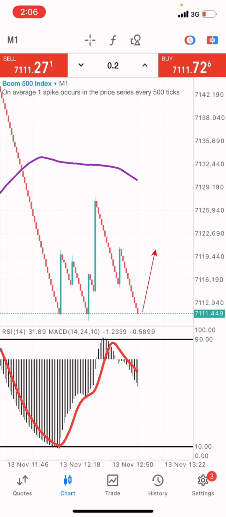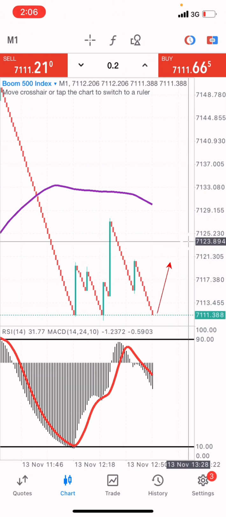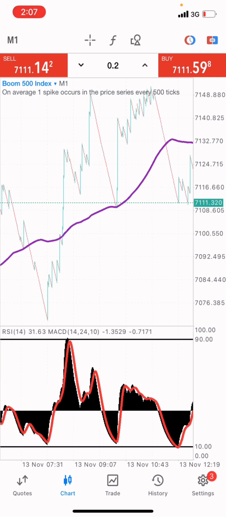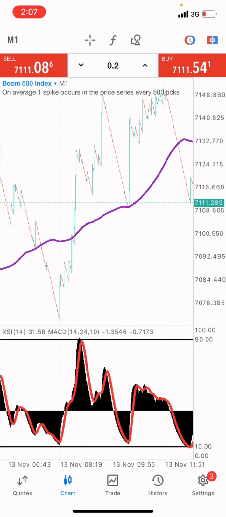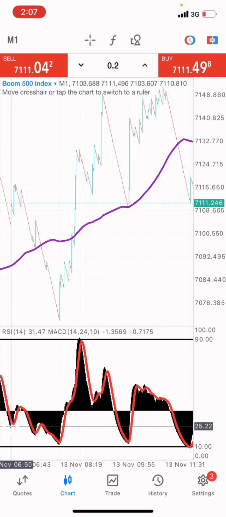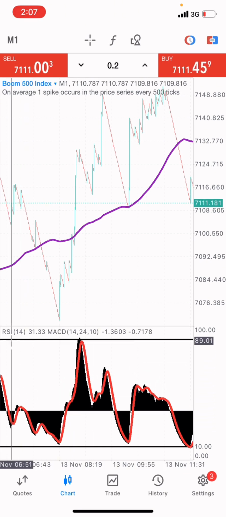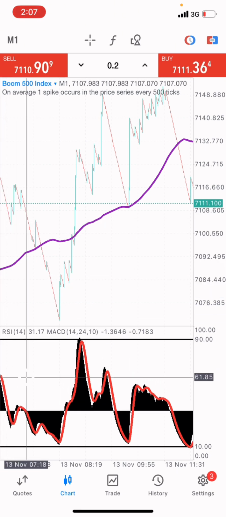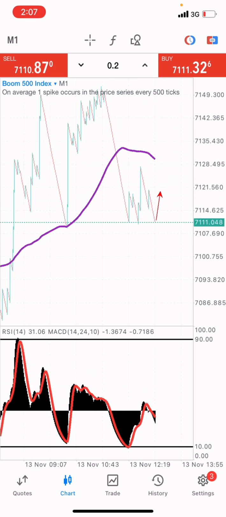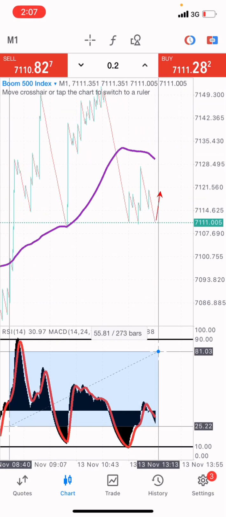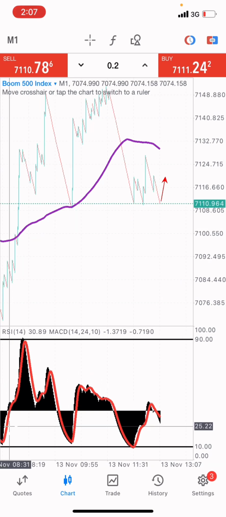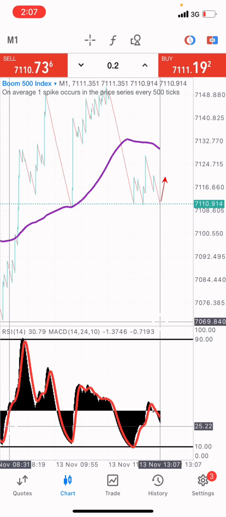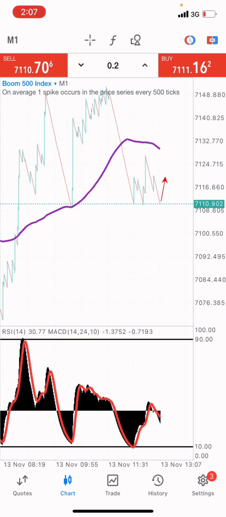The market should buy towards this position right here. Let's zoom. Take a look here. If you take a look at this point now, this curve line here on the MACD, there was a spike right here. There was a spike. This curve line here, trace it from this point here. You can see that it's almost the same. It's almost the same line here. So we should be expecting the spike at that point in time.